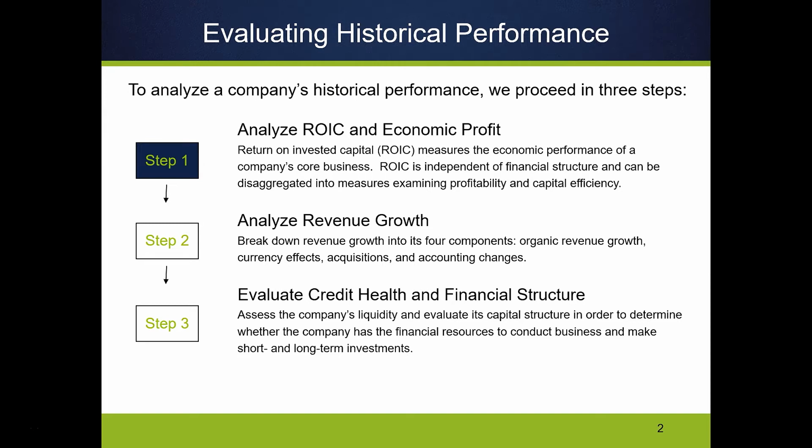So to start, we'll break this down into three sections. First, we'll talk about ways to further analyze return on invested capital, the ways that we can compare two different firms and how they stack up. Then we'll talk about how to further analyze revenue growth. This is super important because revenue growth is going to be the main fixture of our forecasts about the future. So if we get something wrong with revenue growth, we're going to get a lot of things wrong farther down the line. And then we'll talk about evaluating the company's credit health, financial performance in the past, and see how that might affect our forecasts about the future.